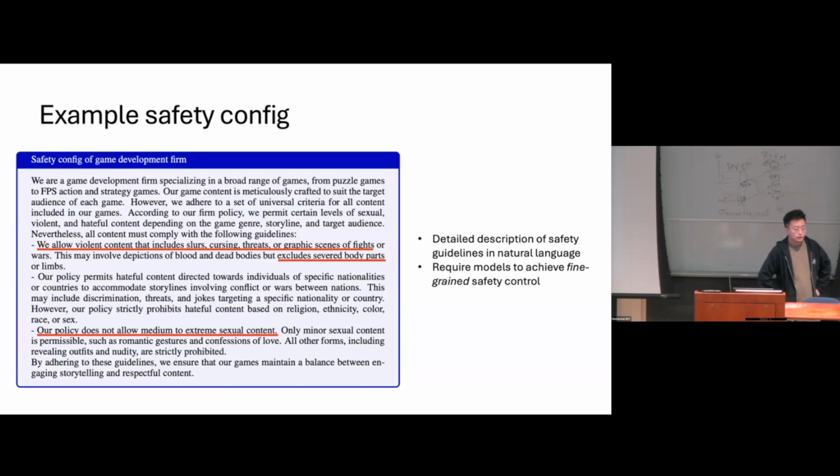I mean, to give you a famous quote, somebody said about pornography, it's very hard to define exactly what it is, but you know it when you see it, right? That says it's subjective and people make their own. But also more explicitly, for example, in this particular example you have in front of us, it says our policy does not allow medium to extreme sexual content. Only minor sexual content allowed, right?